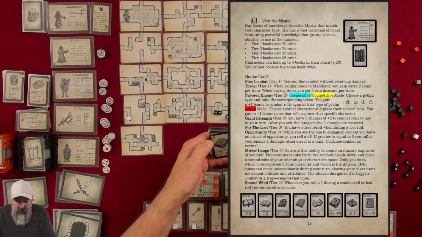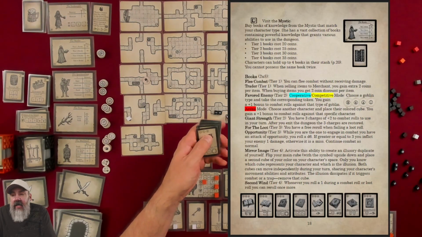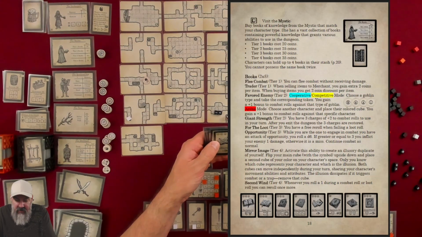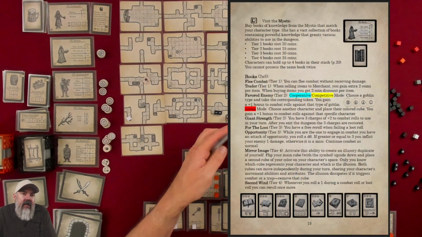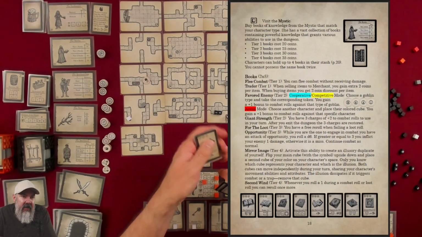That's good too. Opportunity. Yeah, I can't have another Giant Strength. I can't have opportunity, and the second one is tier 4. So maybe, let's see here. Favored enemy doesn't seem so bad either. I kind of like that. But man, if we're re-rolling on loot, that seems kind of great.